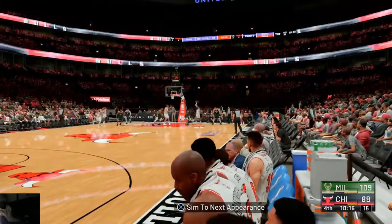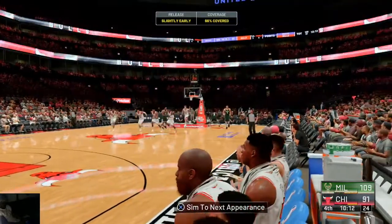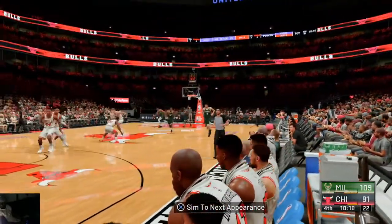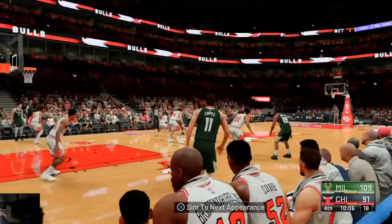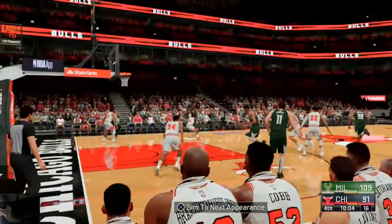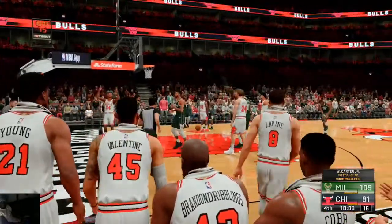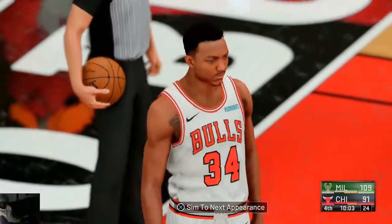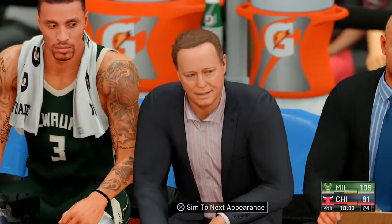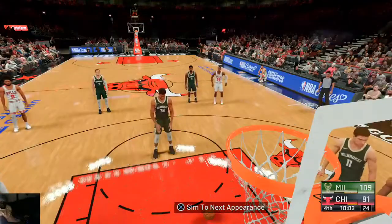Dunn against Bledsoe. Dunn passes to Markkanen. That's in, coming off an assist from Dunn. Dunn's got 5 assists tonight. Yeah, the chemistry has been terrific. Really impressed with their offensive execution. To the inside, and he could not get that one to go. A lot of contact, and he'll go to the line for 2. It's going to be on Wendell Carter. Hard to get upset at the defense there. Antetokounmpo is no easy matchup down low in the paint.